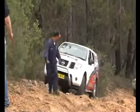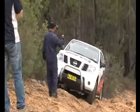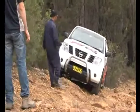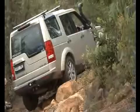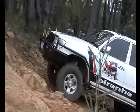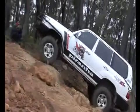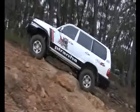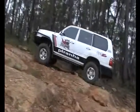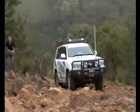Big thing to remember when you're out with a group is teamwork and constant communication with everybody. Today, I think you've seen a bit of that happening. There was teamwork, there was talking. We were careful not to tear the tracks up as well. It's an unfortunate misnomer with four-wheel driving that we're out here wrecking the bush. We're not. We care about the bush. This is our playground. This is our hobby. We love doing it. And for some of us, this is our job. And it's the greatest job in the world. And where else would you want to be but out four-wheel driving with your family and your friends and having a great time of it?